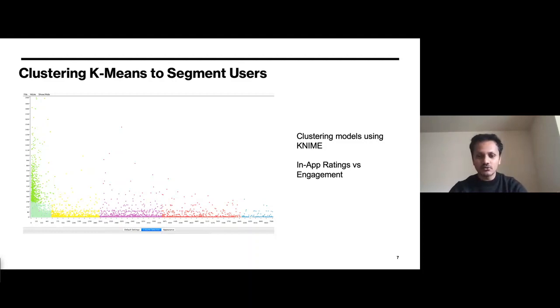It's an open source tool, and it can't process a lot of data, like again, more than, let's say, a few million records. It might be tough for KNIME to handle it, but if your data set is not significantly high, you can do this analysis through KNIME and obtain these results.